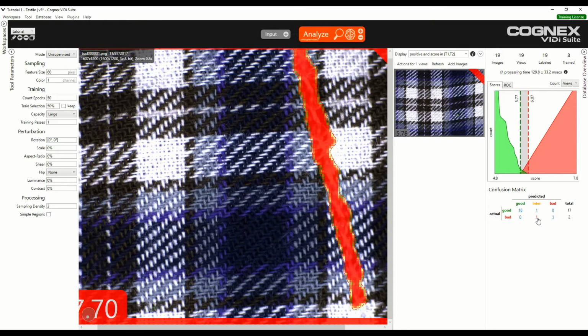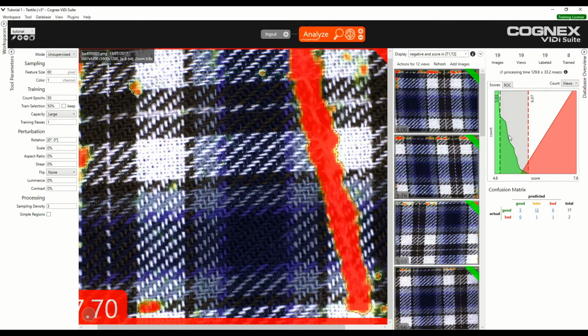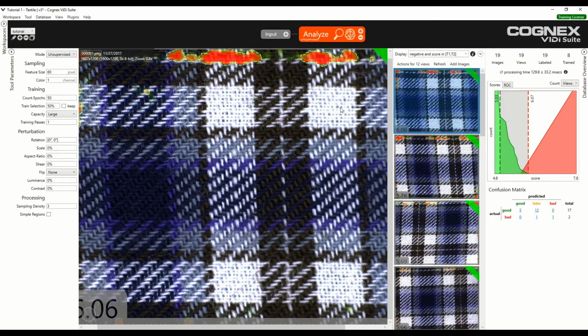We can also move the threshold bars by simply lowering the lower threshold. This allows us to better see what features the software reacts to. If we look at the actual good images that are predicted in the intersection by the software, we can see that the software reacts on the edges of the good images.